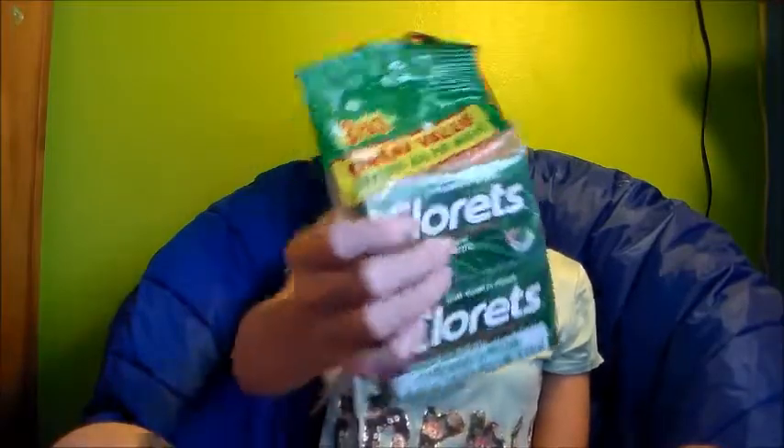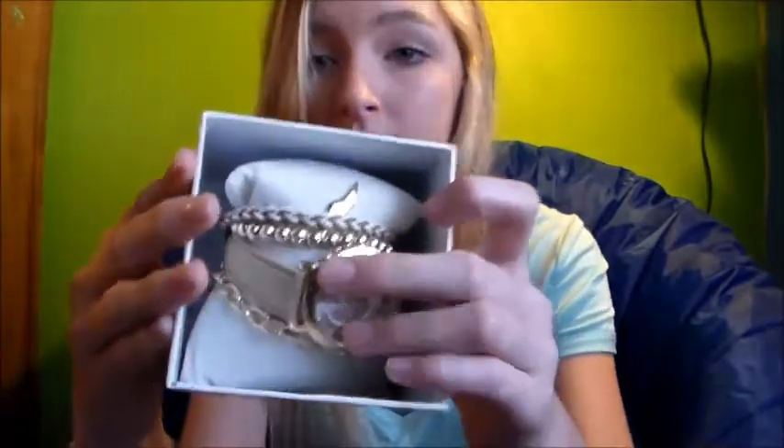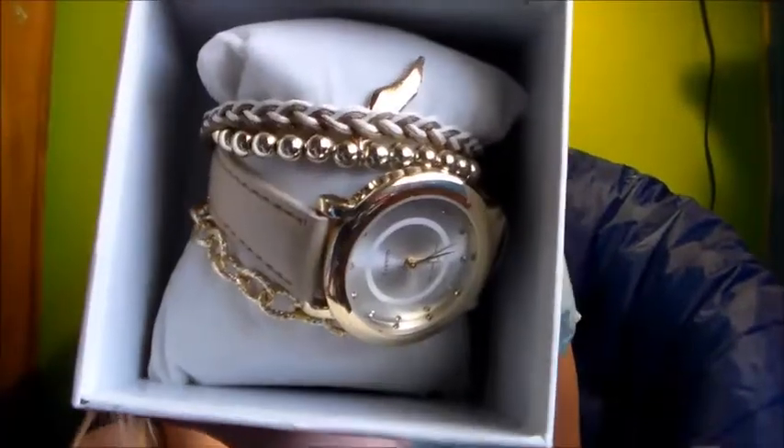I got this Clorox gum — oh my gosh, I'm excited to use this. I have Goofy String. I got this box and it has a watch in it. I have this in my stocking and it is so adorable. As you can tell, it has a pretty wing on it. I'm excited to wear this because it's pretty gold and it has a lot of cute bracelets along with it.